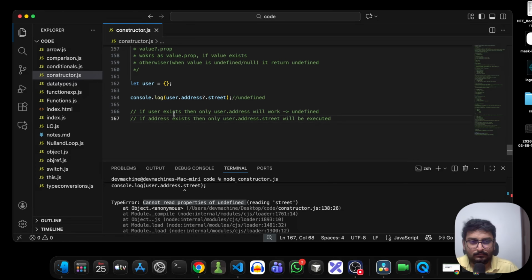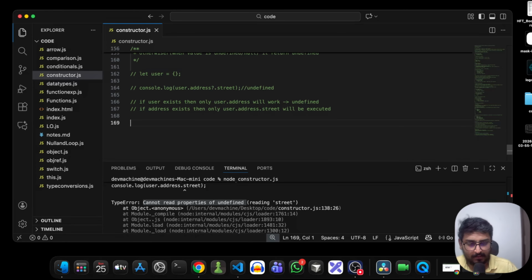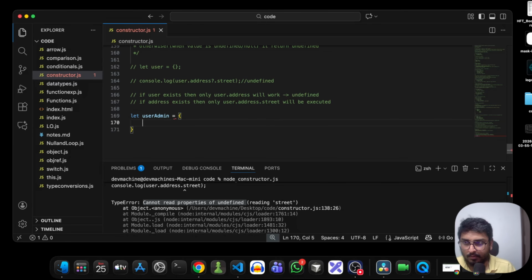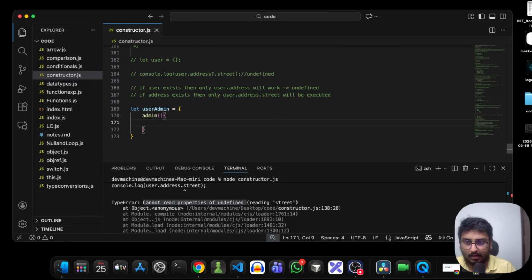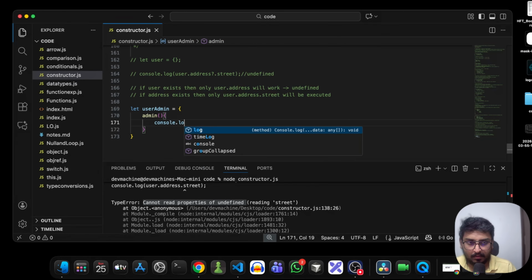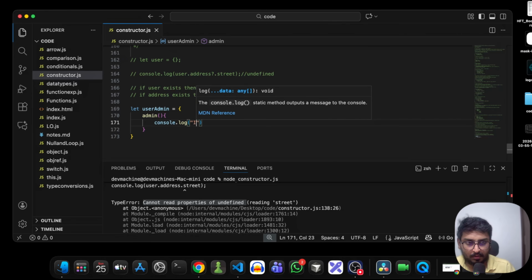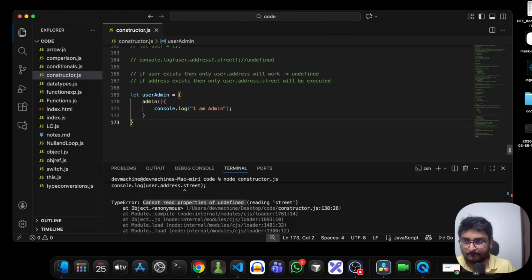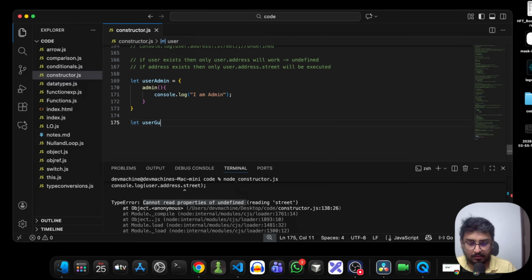Now, there are two more symbols that I have left out. I'll say let userAdmin equal something like an object with an admin method, and console.log "I am admin". And I'll say let userGuest is equal to an empty object.